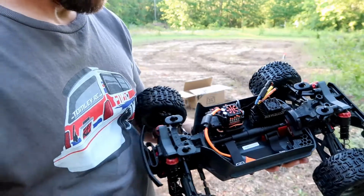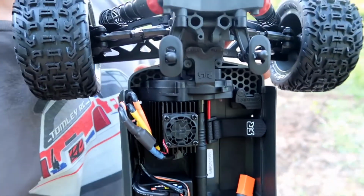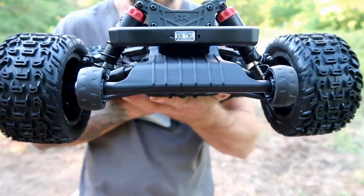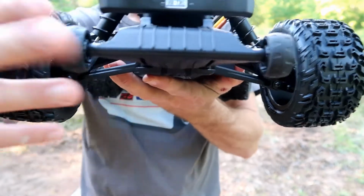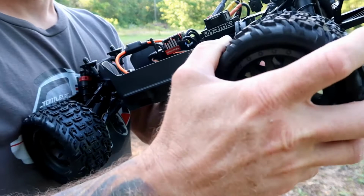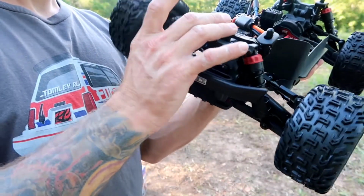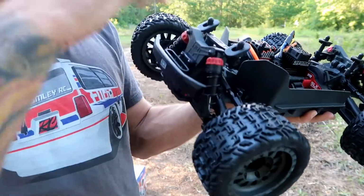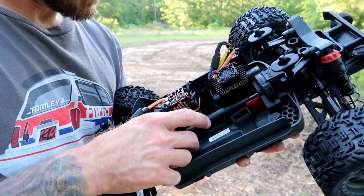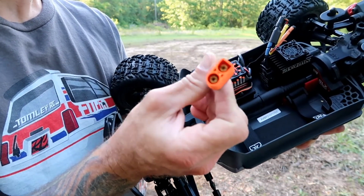Man, this thing's got a lot of stuff. But anyway, this is just an unboxing, so I'm not going into detail of the techie stuff. It's even got a little license plate on the back there. It's got rubber wheels on your wheelie bar. Nice tires. Like I said, oil-filled dampers. And oh, by the way, feel pretty good. I'll check them out later and see if they've got enough oil and stuff in them. And by the way, that plug, I forgot the name of it.